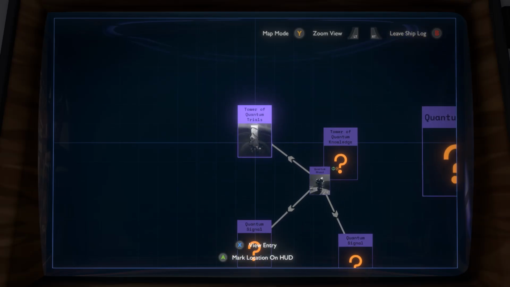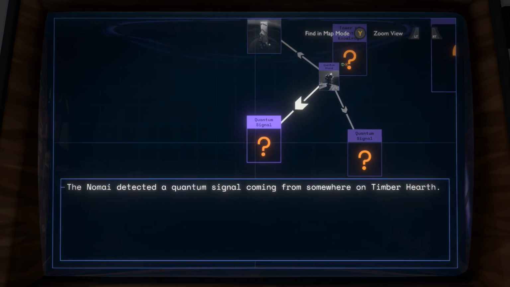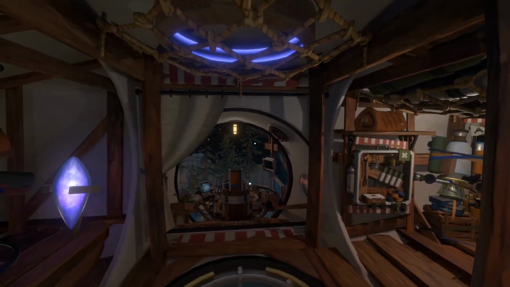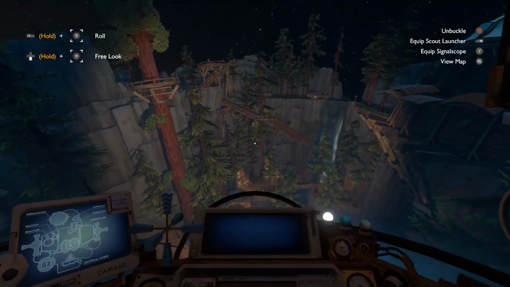Last time we were on top of this tower of quantum trials, but we didn't manage to get inside it, so we gotta get inside that. And also, we found information that there was a quantum signal coming from somewhere on Timber Earth, which is this current planet. So we could try and find that.